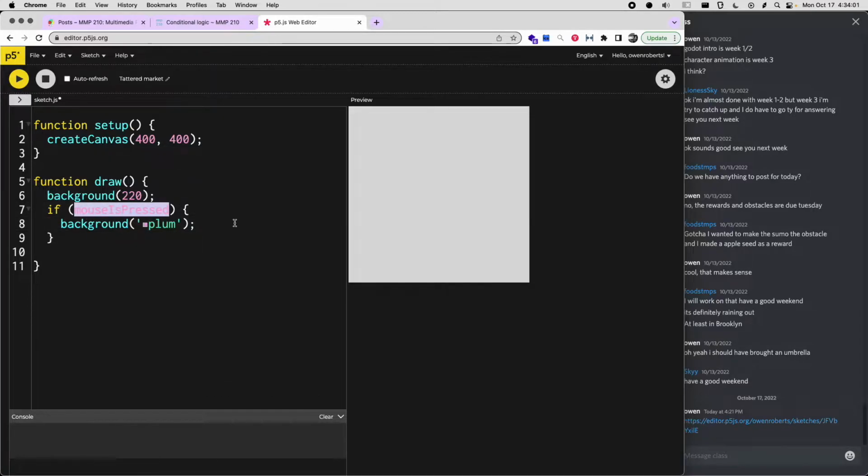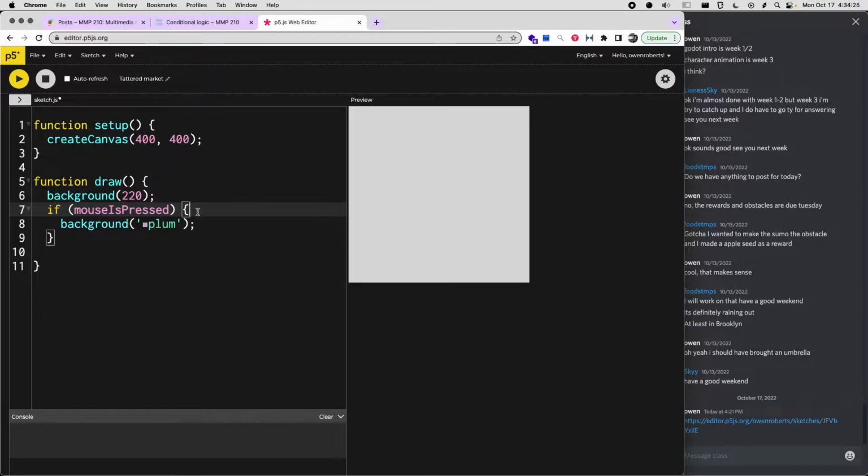These are just arbitrary things that we're choosing to show this example. But what we really want to look at is just how did we make this decision? So we use if to say that we're starting a condition, and then inside the parentheses, we have this conditional value. And mouseIsPressed is either true or false. It can't be anything else. So this is either going to be true or false.